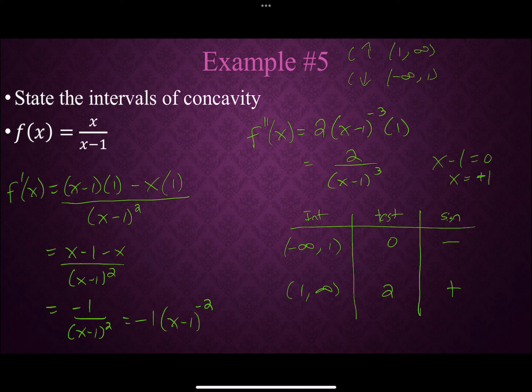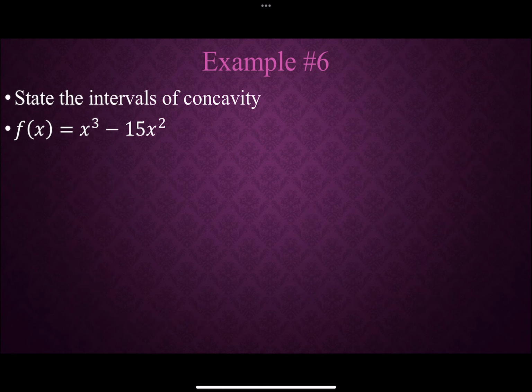So again, asking literally the exact same question, just kind of phrasing it slightly differently. So that's a nice quotient rule situation right there. One more. Let's do a nice basic polynomial. Hopefully this one gives us actual points of inflection this time and not nothing. So we take our first derivative.